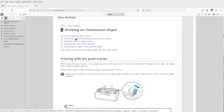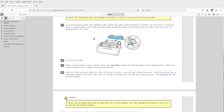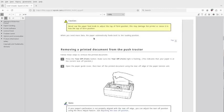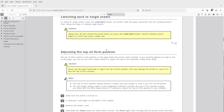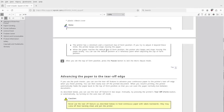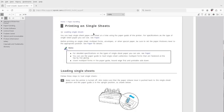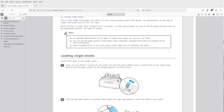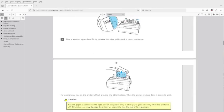So, printing with the push tractor, removing... This is printing on continuous paper. Let's see if there's any good information on printing. Here we go: single sheets. Load, eject, feeds paper backwards into standby, top of form position. That's single sheets of tractor feed. Here we go: printing on single sheets. So we put the switch in the back, which we did, and set this guy to 0, which we did.